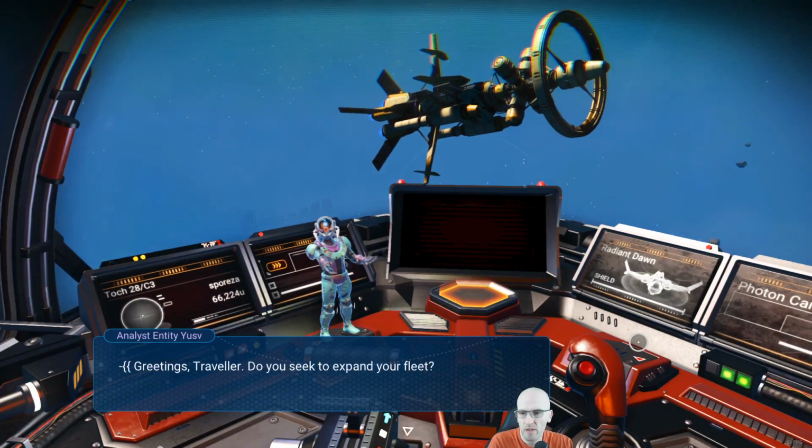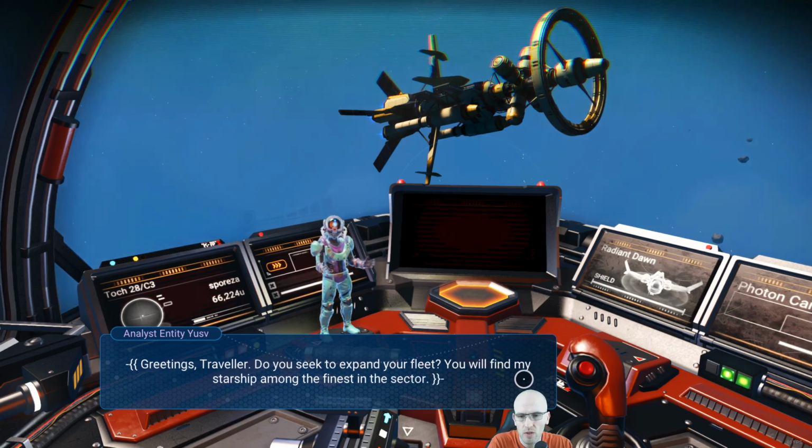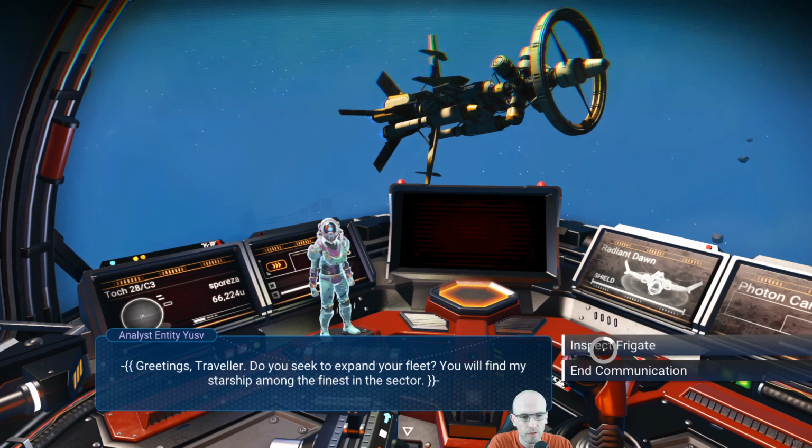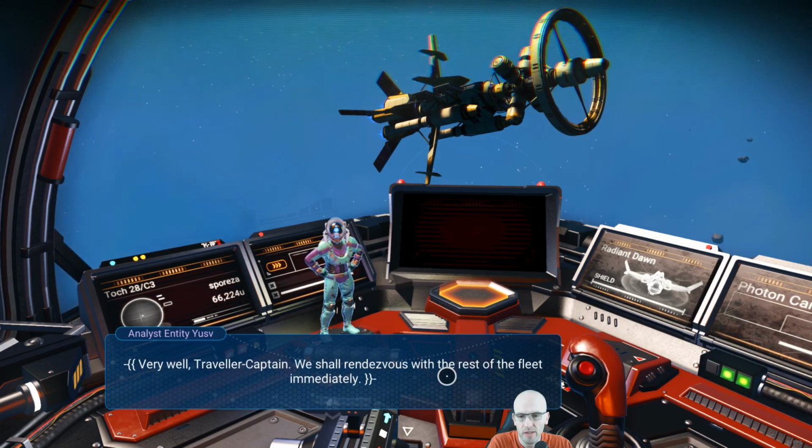Let's check. Greetings, traveler, analyst, entity user. Do you seek to expand your fleet? You will find my starship among the finest in the sector. Inspect the frigate. Very well, traveler, captain. We shall rendezvous with the rest of the fleet immediately.